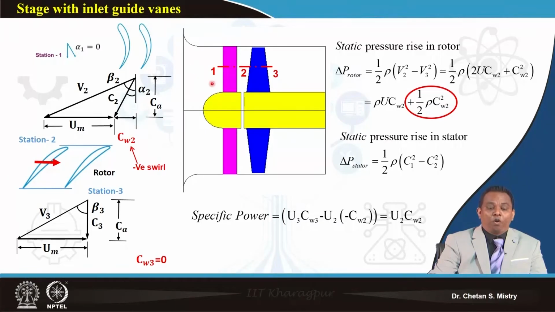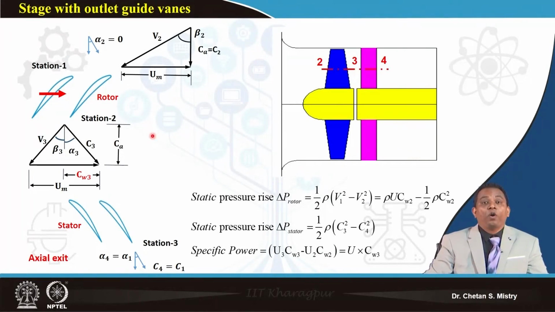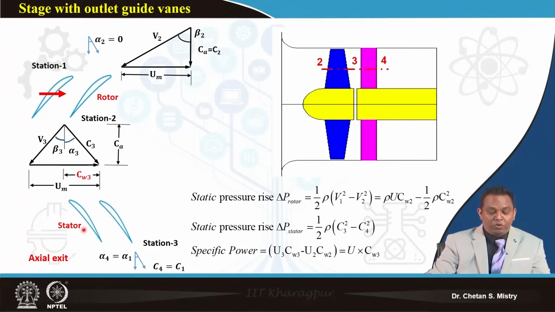Okay. So basically, the whirl component we were getting at the exit, we have managed by incorporating the inlet guide vane. Now you will say, sir, why don't we try providing an exit or outlet guide vane. This is a configuration in which we have an outlet guide vane. Let me take the mid section, where we have different stations, and for these I will have this kind of velocity triangle. Here also we have an axial exit, as you can see.